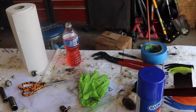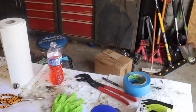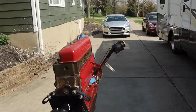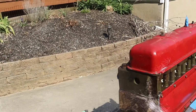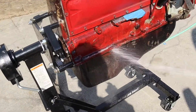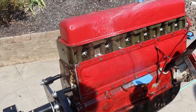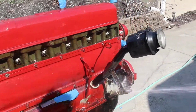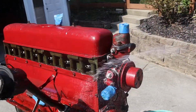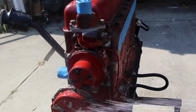Alright, so what we're going to be using is some of this Gunk engine degreaser, you know, your AutoZone special. And we're just going to come out here, give this guy a little spray, let it soak in. Oil pan needs it more than anything. We're going to spray it off, let it soak, hit it with the hose, keep rotating this engine around until we can get this somewhat clean.